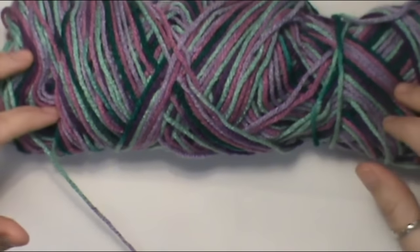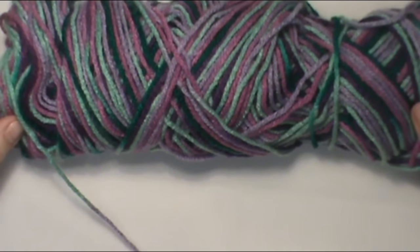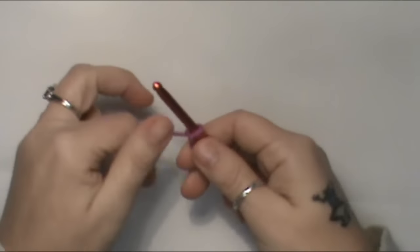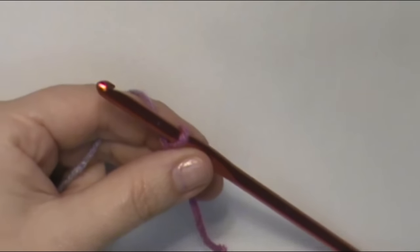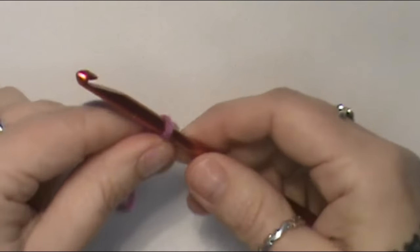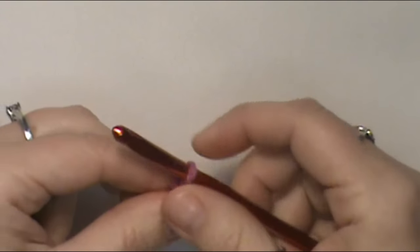So I'm using a standard 4-weight yarn and an I-9 or 5.5 millimeter hook. And I love this yarn. So that's just the basic yarn that I'm going to be using. There is no certain color that you have to use, or certain weight of yarn you have to use, or hook. It's your choice. Just understand it will be bigger or smaller based on what you choose.